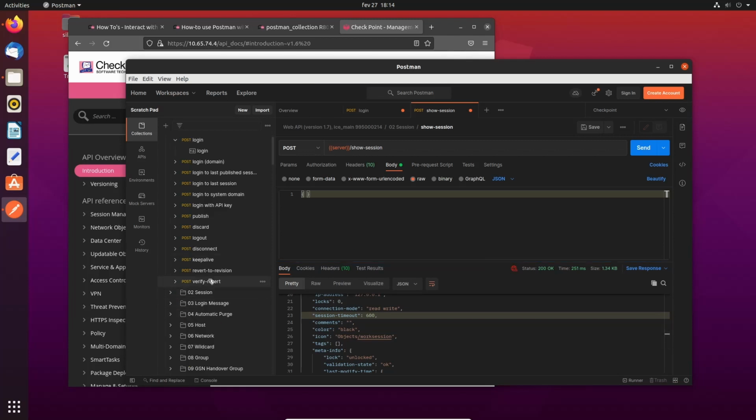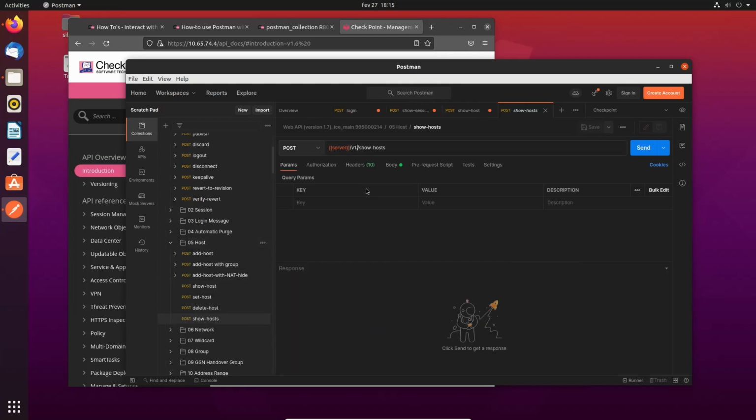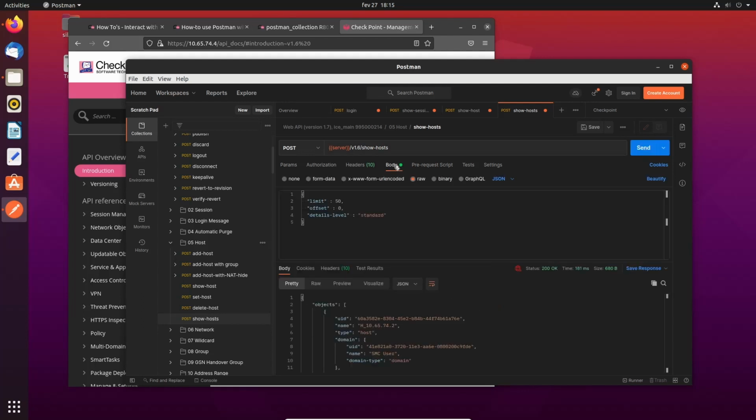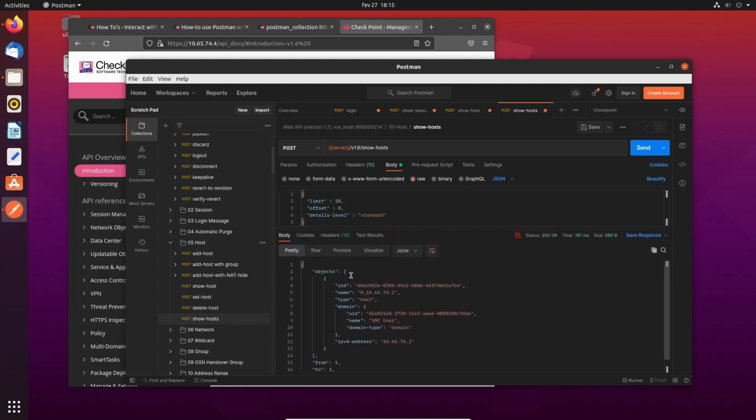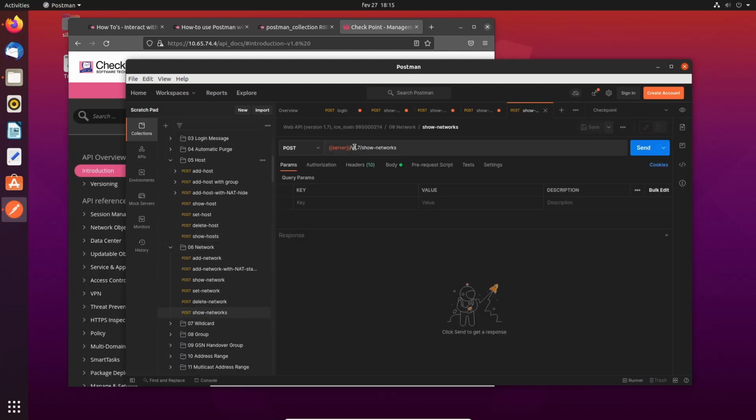So for instance, let's take a look at the hosts. So 1.6, hit it. Yeah, that's cool, and you can see that we get the output. So these are the hosts that I have in the management server. So far only one. Let's take a look at the network. So it has to be show networks.